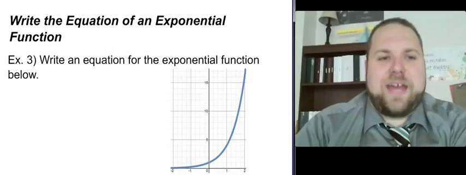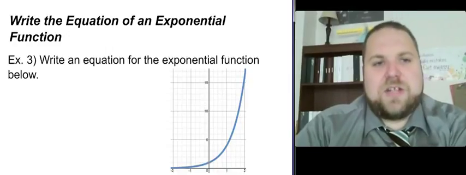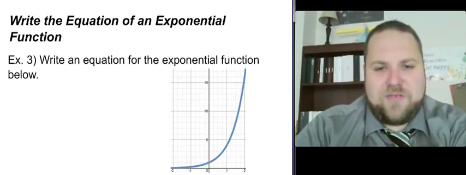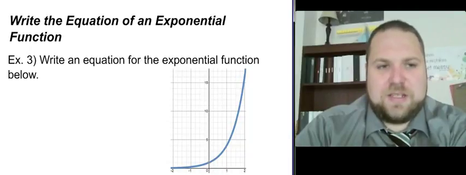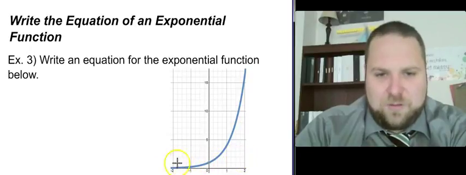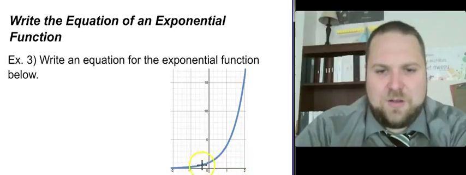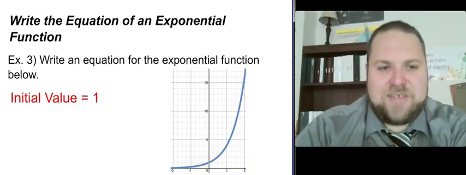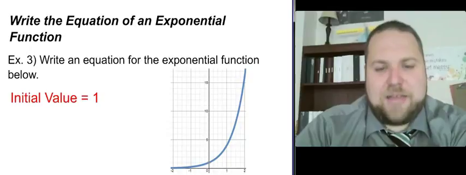We can look at this graph, and if I'm going to write the equation, I need the initial value, I need the growth factor, and then I need to just substitute those into the equation. So my initial value I find by looking at the y-intercept, and here I can see if I look very closely, I realize those lines might be very faint for you, but the y-intercept here is going to be 1. So my initial value is just 1, easy as that.